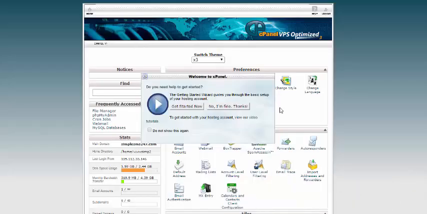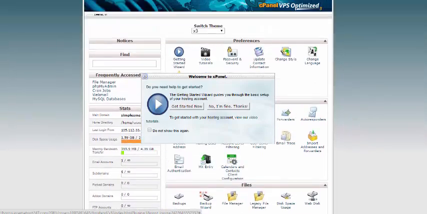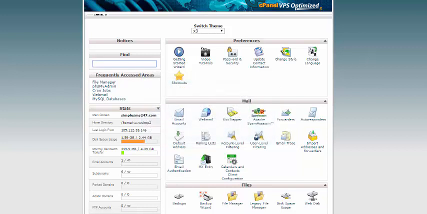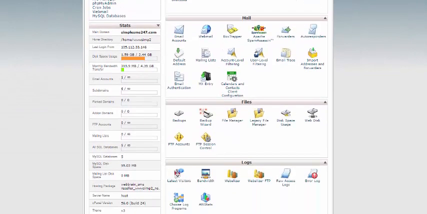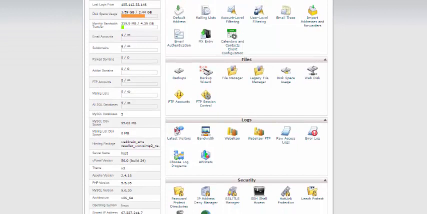That takes us to the main interface of your cPanel. Like I said earlier, different servers might have different interfaces, but they basically look alike and they have similar functions. So I'm going to click on no, I'm fine, thank you. I can walk my way through on the cPanel. Right on the cPanel, you're going to find a lot of functions. You don't have to get yourself confused. Just pay attention to the aspect I'm going to click on, and you do the same while trying to install this SMS application.